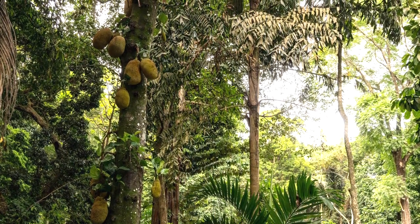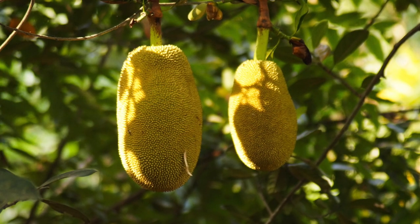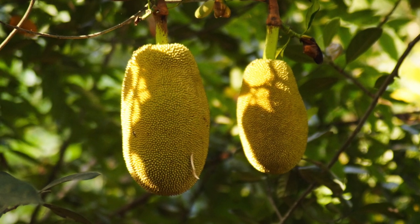It's known as the bubblegum fruit because of its unique tropical taste that's a blend of banana, pineapple, and mango. Jackfruits can weigh anywhere from 10 to 80 pounds. This bad boy is a 12 pounder.